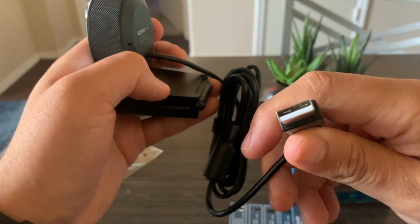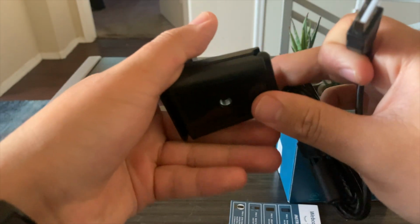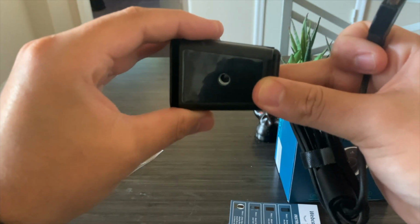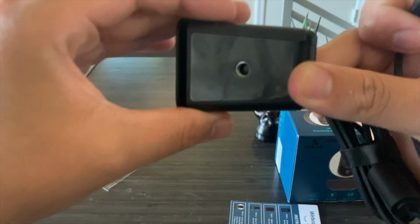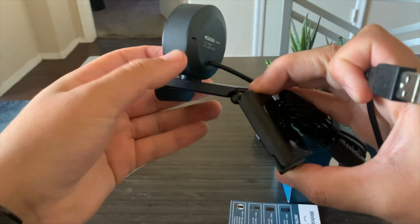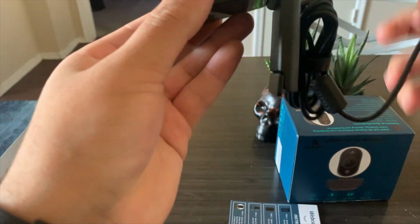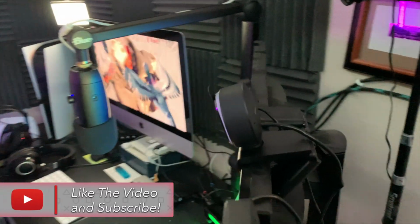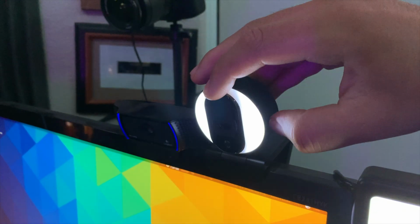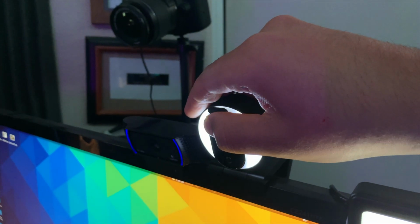On the bottom of the webcam, you do get a standard mounting screw for if you want to mount it on a tripod or somewhere else. It has that very standard mounting screw, as well as a really nifty flexible-legs type of stand to be able to get a nice angle on it. I will give this camera all the props, because there are a lot of ways to manipulate the angle of the webcam, which is important for working with a variety of different setups for the variety of buyers that buy this webcam. I think it's a good move on Nexigo to make the stand very flexible and maneuverable to fit your needs in your setup.